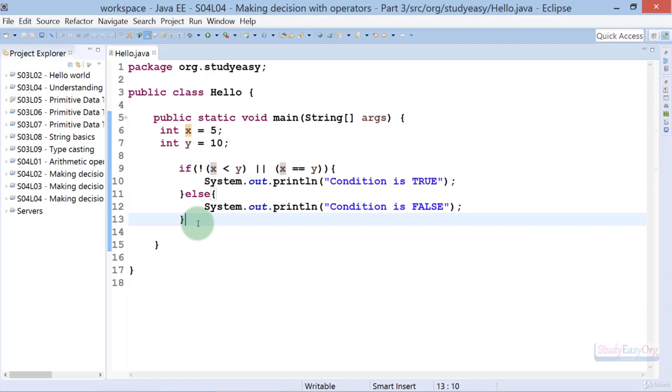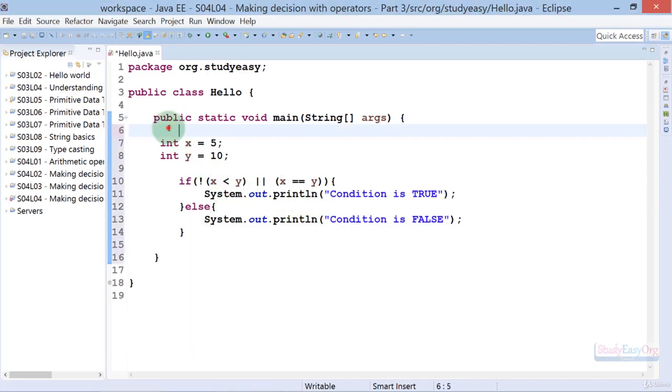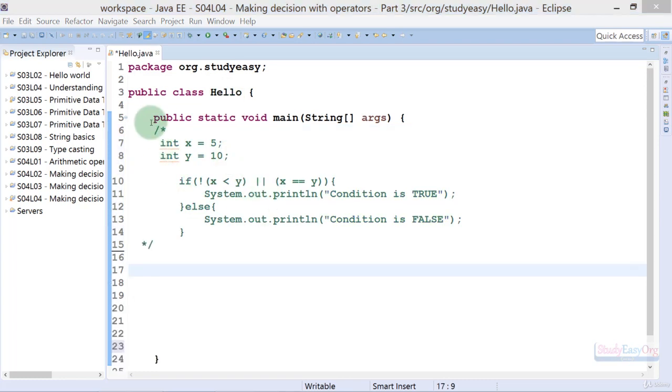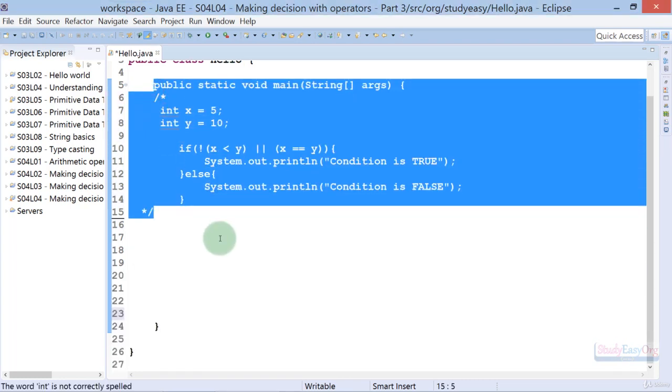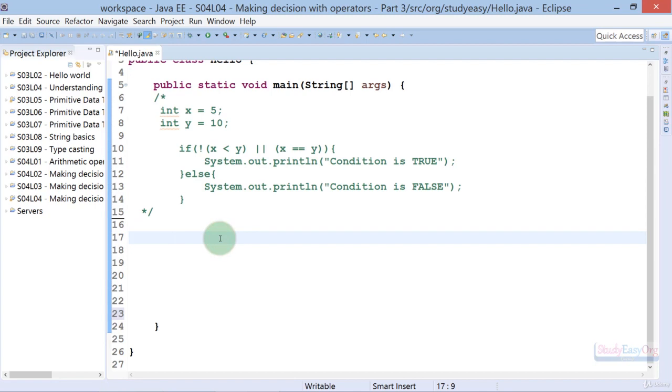Now let us check a real life scenario and let us try to apply the knowledge which we have gained till now from this course. Alright, so let me add a multi-line comment in here. Alright, so I have added this multi-line comment, and moving forward we would be adding a very simple program. Now this program is pretty interesting as well.